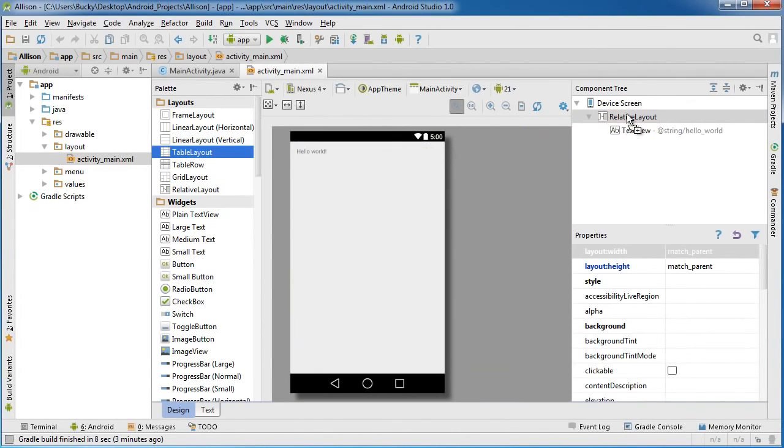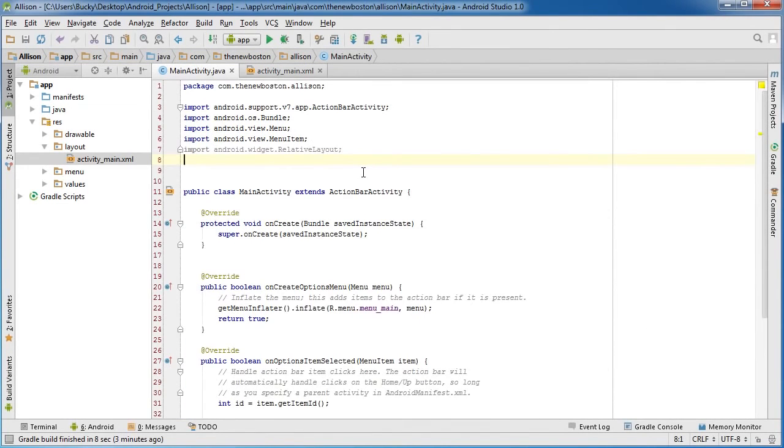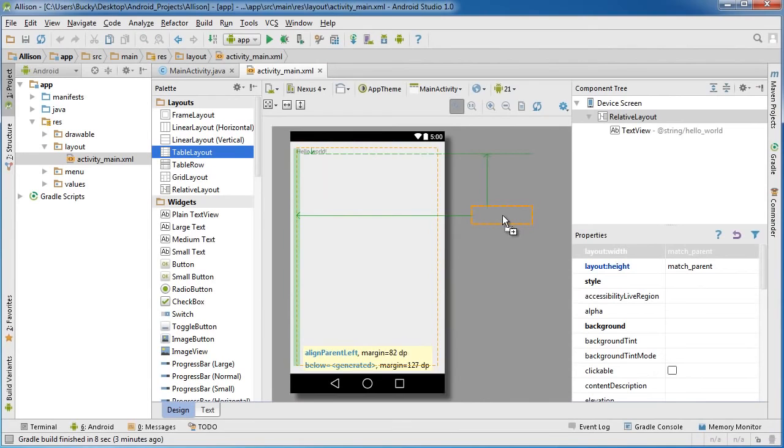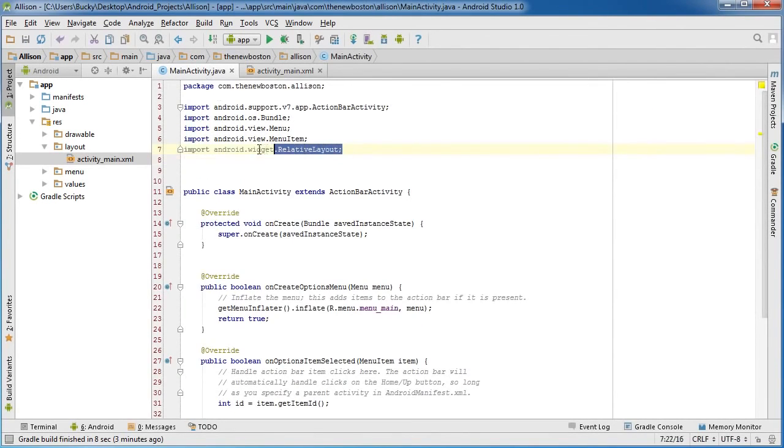Again, relative layout is kind of hard to understand at first, because whenever you're laying out your widgets, they're all going to be positioned relative to something else. So for example, the first example we'll say make a button and position it relative to the middle of your screen. It's kind of hard to explain. It's a lot easier to visualize a table or a grid, but once you start coding, you'll see what relative really means. Pretty much position whatever you have relative to something else.